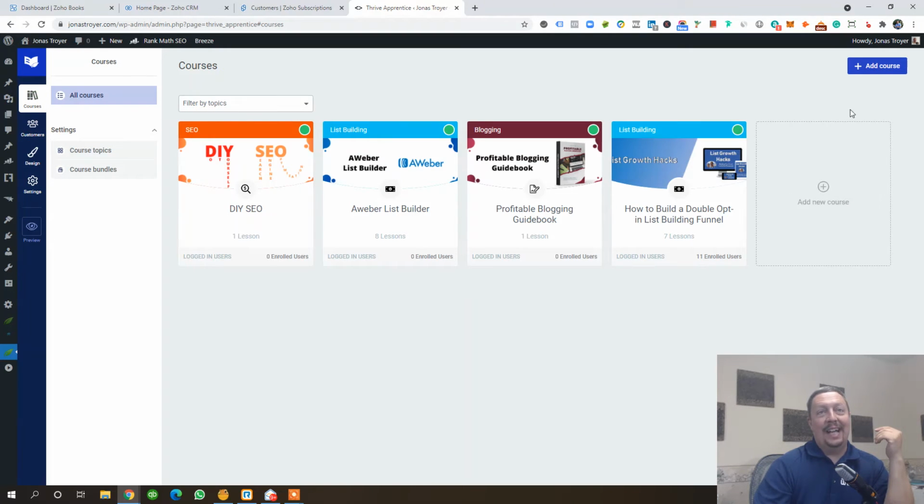Super simple. Add course here, and give it a name. Fill out the details. Give it modules. Once you've created it and you have it the way you want it, at that point you then publish it. Until then, it's saved as a draft. It's not visible on the outside until you publish it. Once you publish it, then you can start selling it or give people access, depending on if it's a free or paid course.